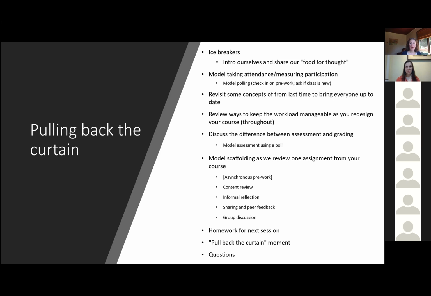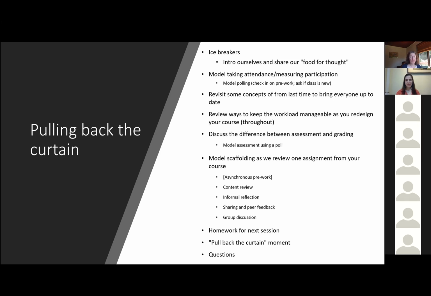As many of us have faced when teaching a class, not everybody has attended the last session or done all their homework. So what are ways you can balance getting everybody up to speed, but hopefully not boring the people who've already been present in the previous work. Also, we've been trying to really be cognizant that there's been a lot of work asked of faculty in the redesign of their courses. So we're constantly trying to indicate ways in which you might cut down on some of your workload and make it more manageable.